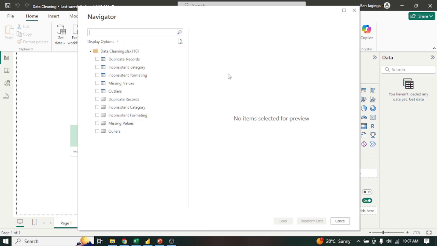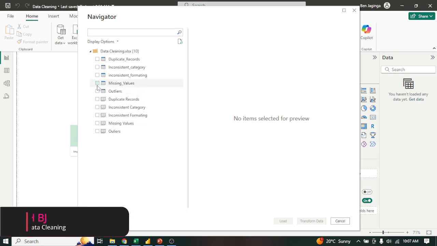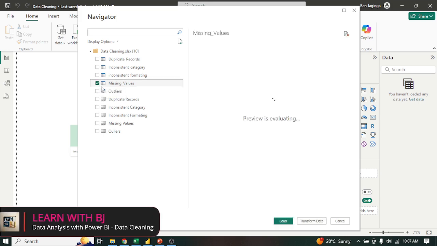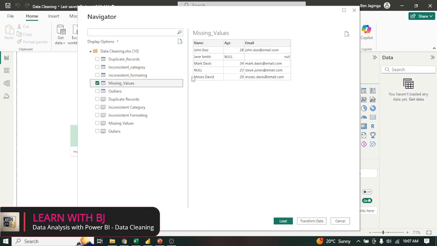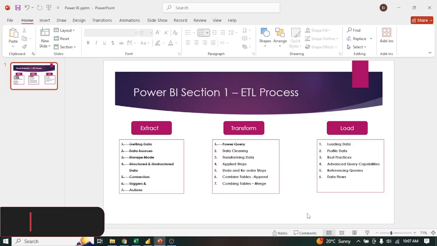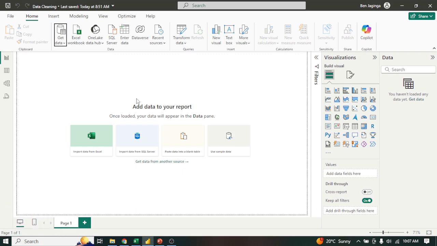So first we are starting with handling missing values. I will go to this table for missing values, and then you can also see the preview of the missing values table. Then I'll click transform because we are not loading it to Power BI directly because we still need to clean the table. I'll click transform. So transform will take us to Power Query Editor.